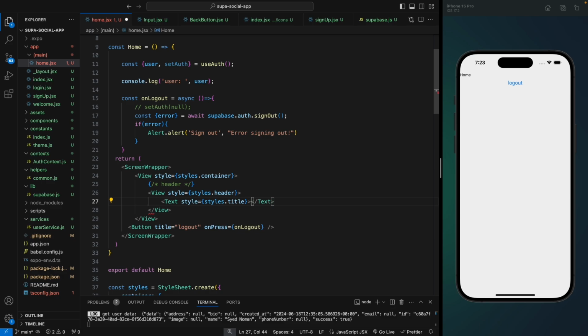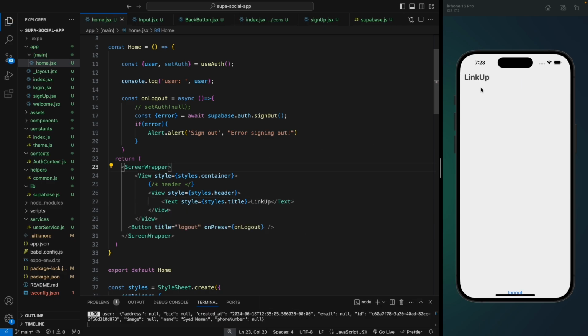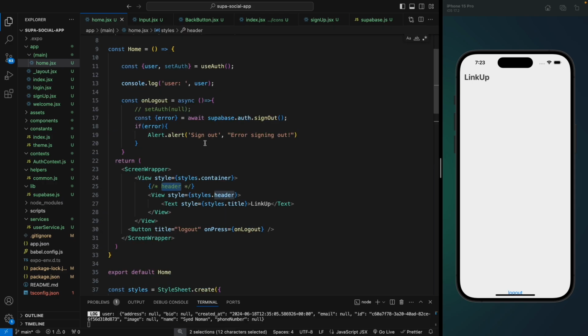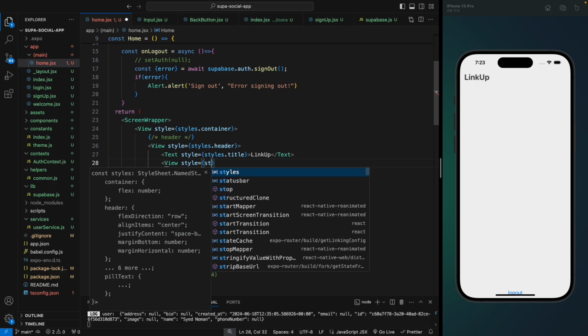So the name of our application is Link Up, so let's add it here and save this. So you can see the title is already styled, because for the header we have these styles. We want to make it flex row so that we can show the icons on the other side, and for the title we have these styles using our theme and HP function. So let's go back to header, and here we just need to add another view for the icons.